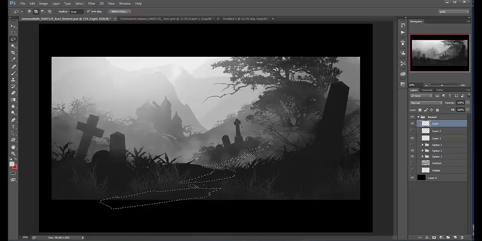Maybe I'm going to get a little bit of a highlight in there, a little bit of something in here. The great thing about having this all on a separate layer is I can throw stuff down now, and then I can adjust it a little bit later. I don't have to completely live by what I have here. I'm just penciling in some little details, and I'm getting them to work at my benefit, so I can quickly knock them down whenever I like.